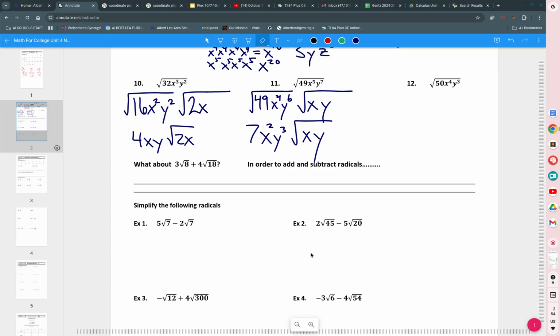Since it's a perfect square, it becomes x squared. Yep. Okay. So I'm gonna divide this up into 2 parts. 25 and 2. X to the 4th is a perfect square, so it stays there. Y cubed becomes y squared and y over here. So the square root of that should be 5 x squared y, and then I have the root of 2y. That's that.